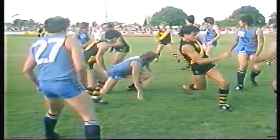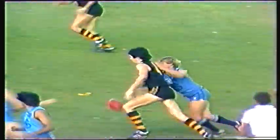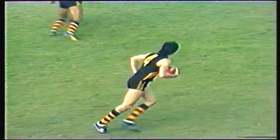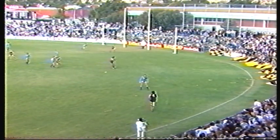Big pack. The umpire's found one. Carey. He marked it. Carey, nice little punch to Holst. Holst turns. Good ball forward, looking for Campbell. And Campbell almost took that. Kernahan tries to run through. He's bundled off it. And it's Tater pushing the back. Kernahan asked to go right around, and there it is again. Campbell this time, and Heinrich having a little bit of a go behind the play. Campbell's pretty willing. He's pushed Heinrich into the ground, and he'll get a free.